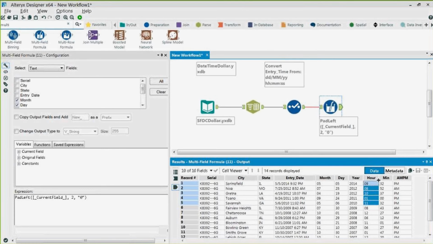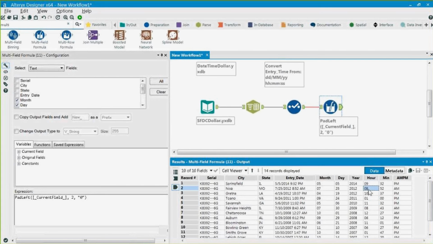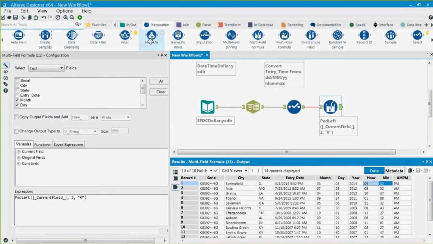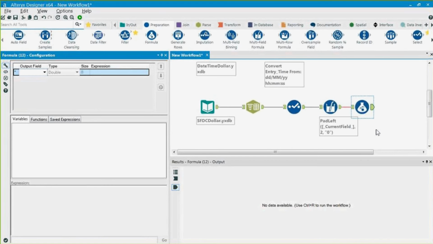And our next step is specifically going around creating a 24-hour conversion. So in this case, our true hour is 8:52 because it's in the AM. But in the PM, right, this is not 9:30 PM. It's 9 plus 12. It's 21:32 by the 24-hour clock. So let's go ahead and create a formula in order to convert these.